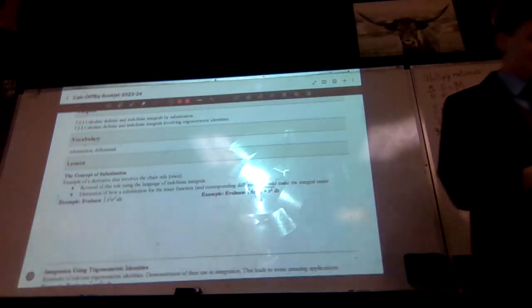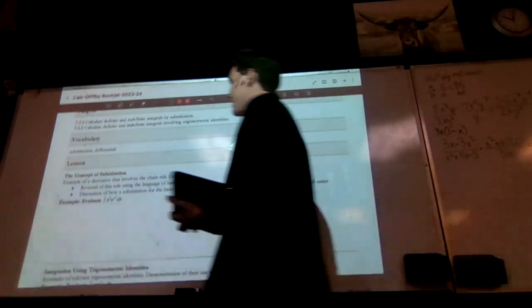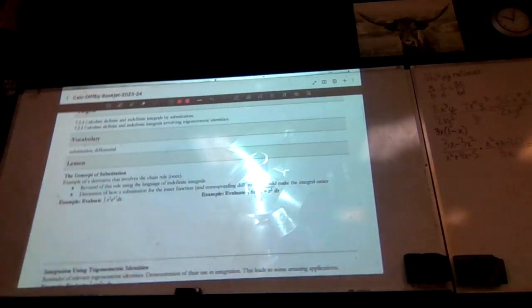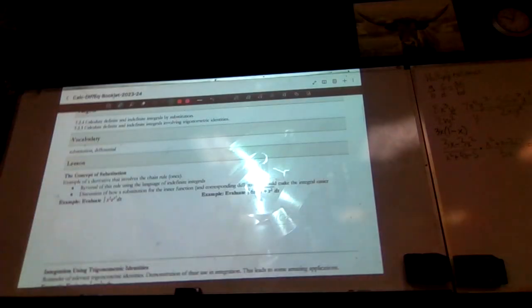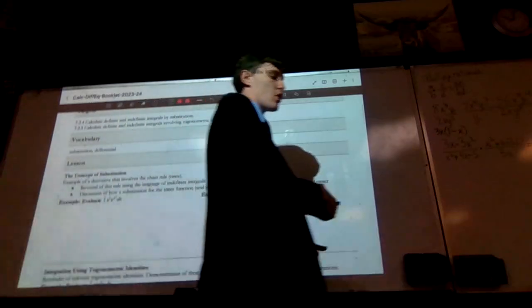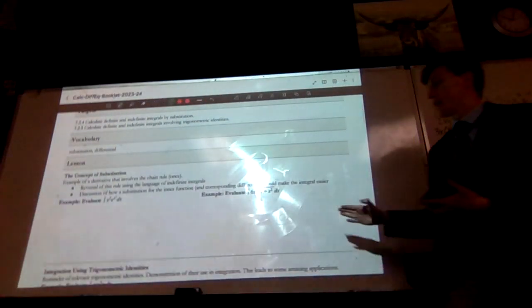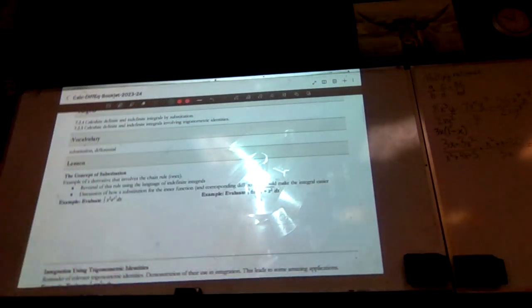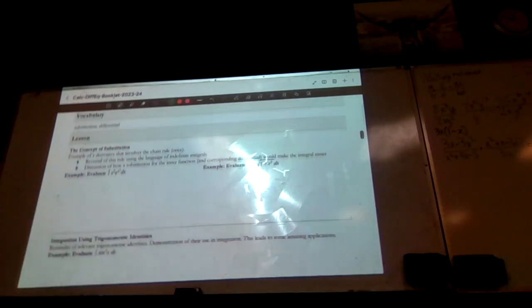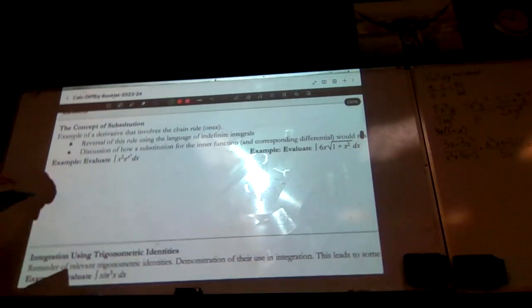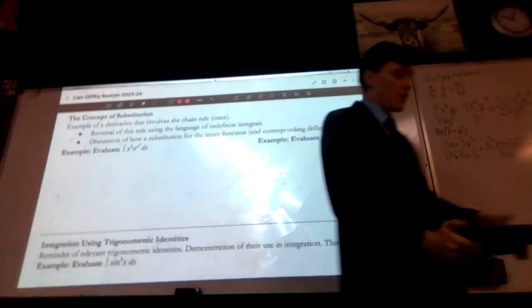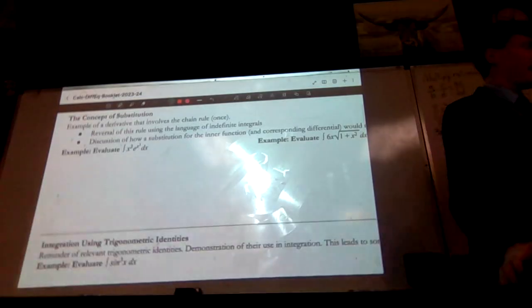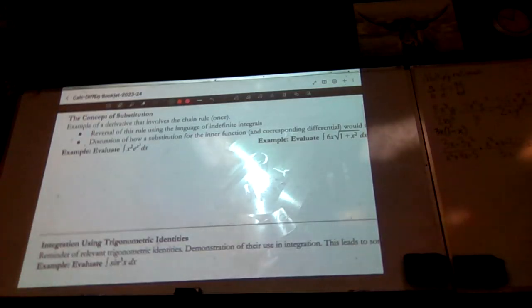There you go. Okay, so u-sub. The idea here is, as we saw, the sine of 3x squared turns into the cosine of 3x squared times 6x. So how can we undo that? Well, we're going to try and replace all of the x's with u. We're going to reverse this process. So the first thing we're going to do is look at what is going to be easiest to cancel.